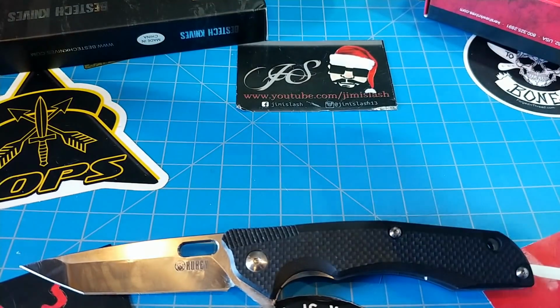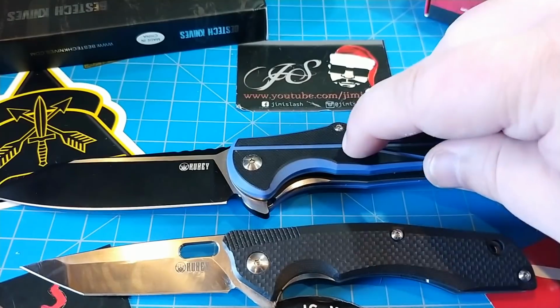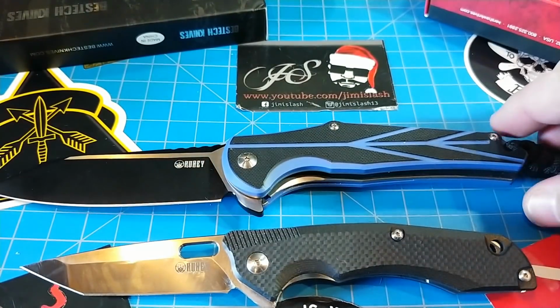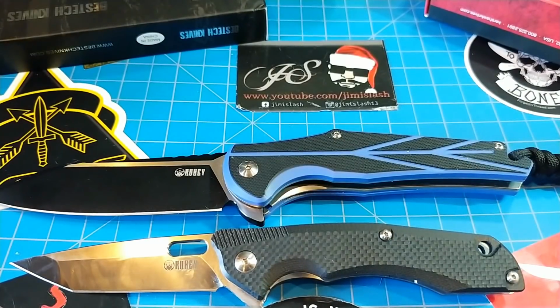Now here's a beast. If you're looking for a beast, super useful, G10, D2. Now these have gone up a little bit. These are about $35, but still right up there in the talk for awesome budget knife.